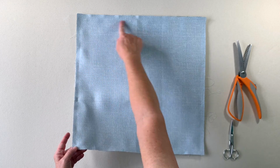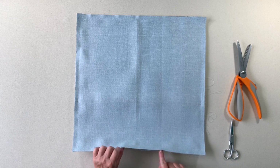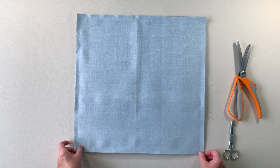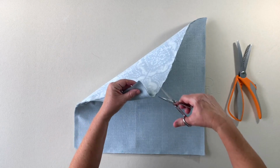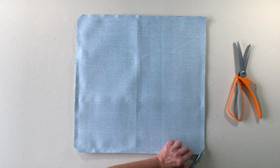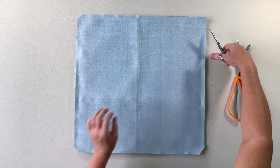Once you're done sewing around your pillow, you should have an opening at the bottom where you didn't sew, and you can see the 4 different layers of your pillow fabrics. Next, clip all 4 corners of your pillow, making sure not to cut into your seam. This will help reduce the bulk in the corners of your pillow.